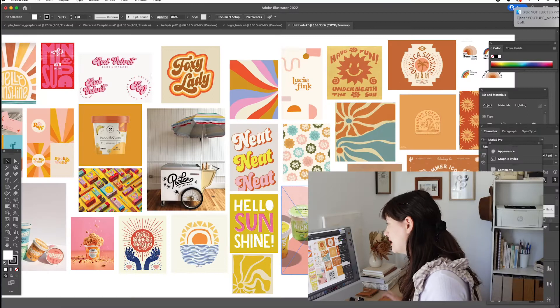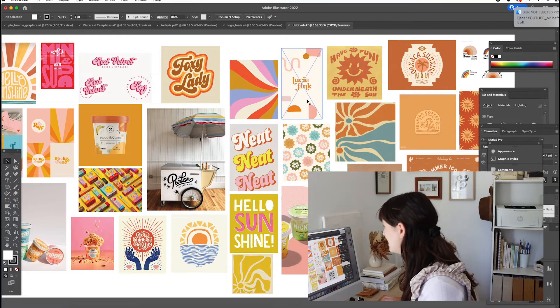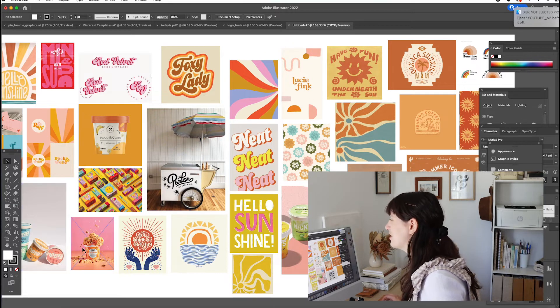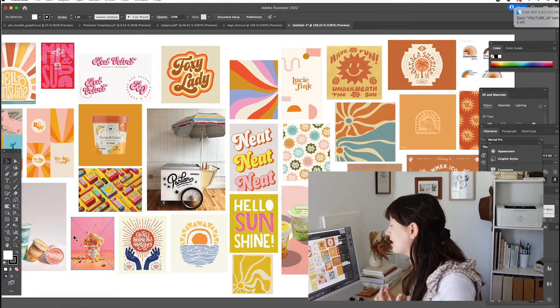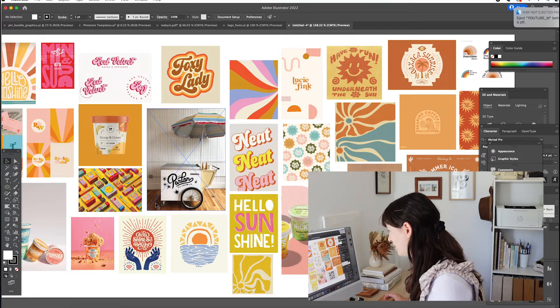Considering the history of this ice cream and that it first came out in the summer of 1970, I thought it would be really appropriate to approach this new look with a bit of a 1970s summer feeling. So this is some of the inspiration I've gathered so far — a bit of a 1970s feel, also very summery and beachy, with those warm colors because it's 'the golden.' We sort of think about the sunshine, golden sands, golden sun — that real summery feel.